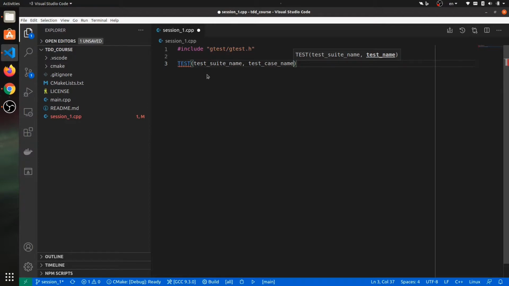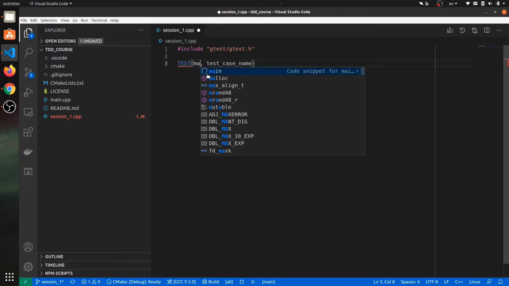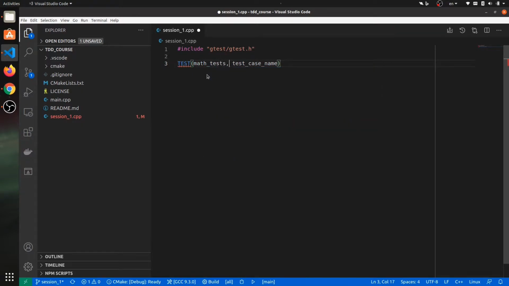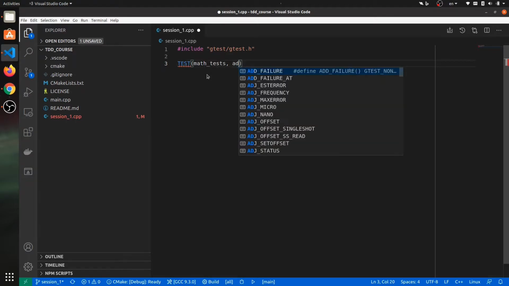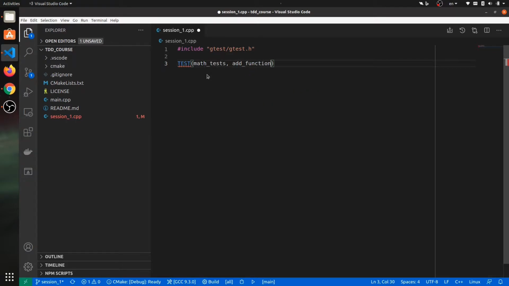I name the first parameter MathTest, and the second one AddFunctionShouldAddUp2Integers.